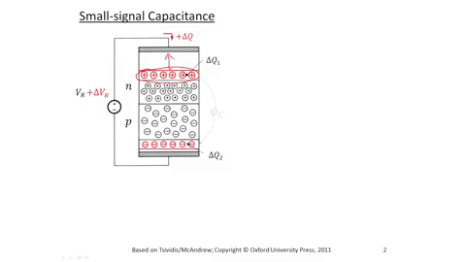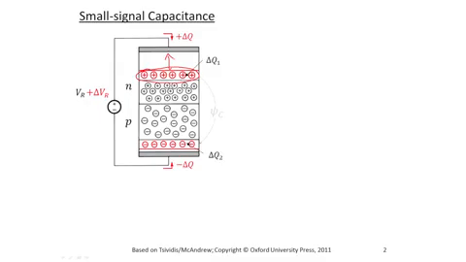depletion region. Similarly, on the other side, we had holes that were covering the acceptor charges. Those have moved out, but holes moving down, being a positive charge, is equivalent to a negative charge minus delta Q going in. The total structure is still neutral, so therefore the magnitude of these two charges, plus delta Q and minus delta Q, is the same, but they have the opposite sign.